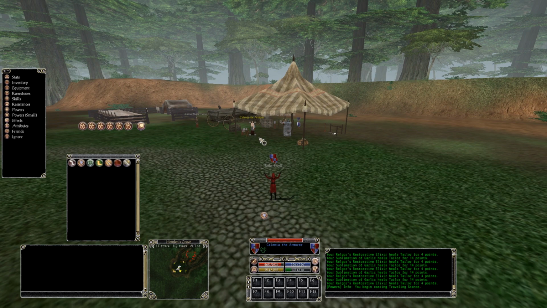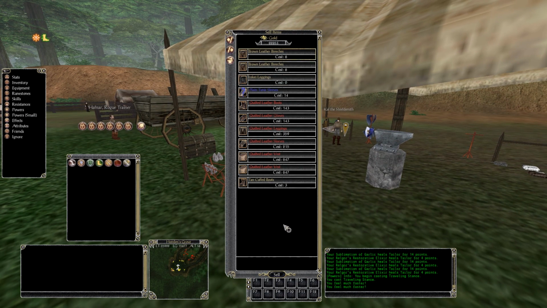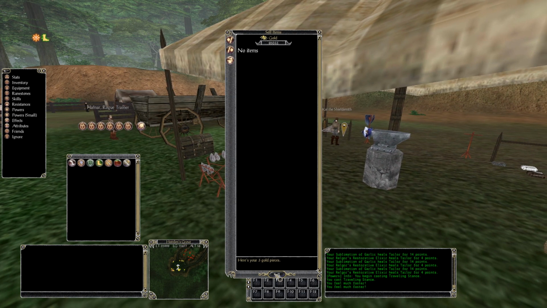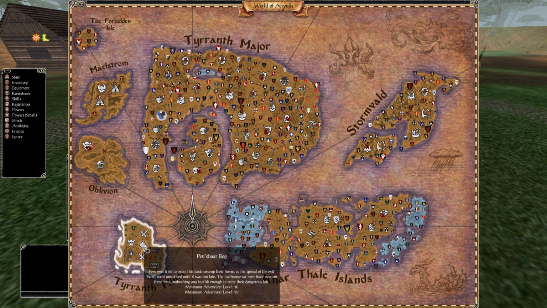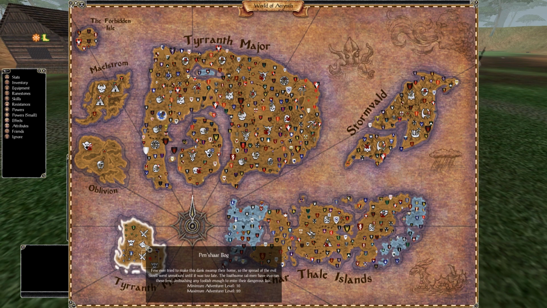Alright, so once you get to around level 14, head back to Hoblin's Grove. Feel free to take a free teleport by dying if you need to. Sell all your junk once again, and then we're going to be looking to move to the higher level zone so we can get up to level 33. Alright, so you can see here, to the northwest, there is the bog that'll say 10 to 20.